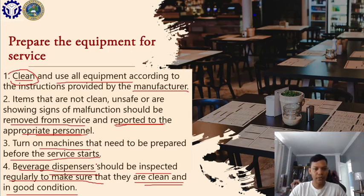So what we are going to do is have well-prepared planning, and then set up everything. We need to double check the equipment, the furniture, the service environment, everything before the service session, so that we can focus on providing high quality service to the guests, and they will be satisfied. And if they are satisfied, they will return to your establishment and it will increase the income of the establishment that you are working in.